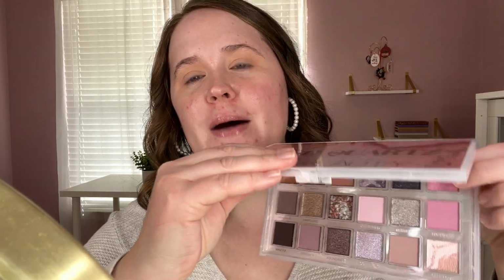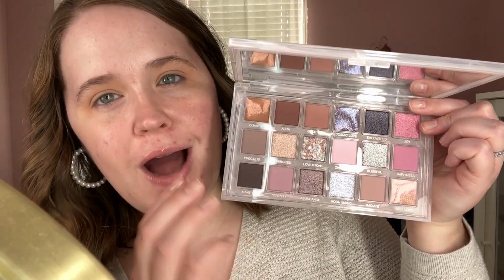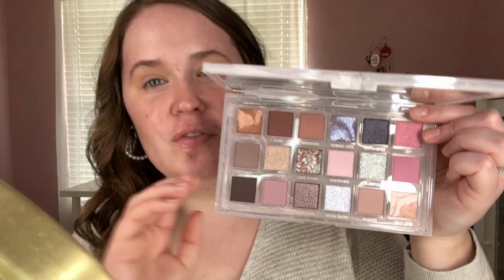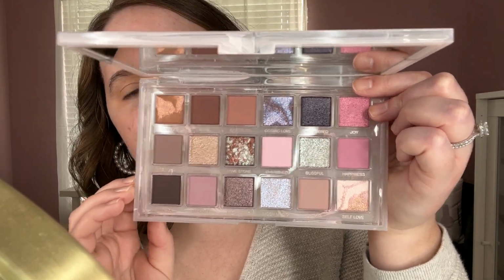And then the inside, ooh baby, let's open her up. This is what it looks like on the inside. You have probably seen the inside of this palette, so this is probably not your first reveal, but oh my goodness, these shades are just absolutely stunning. I do think it has some similarities to the Huda Beauty Mercury Retrograde palette. However, I obviously think that they are different enough to have both of them in my collection. I've seen comparison videos and swatches, and I don't think that they are similar enough, personally for me, to not have purchased this one.